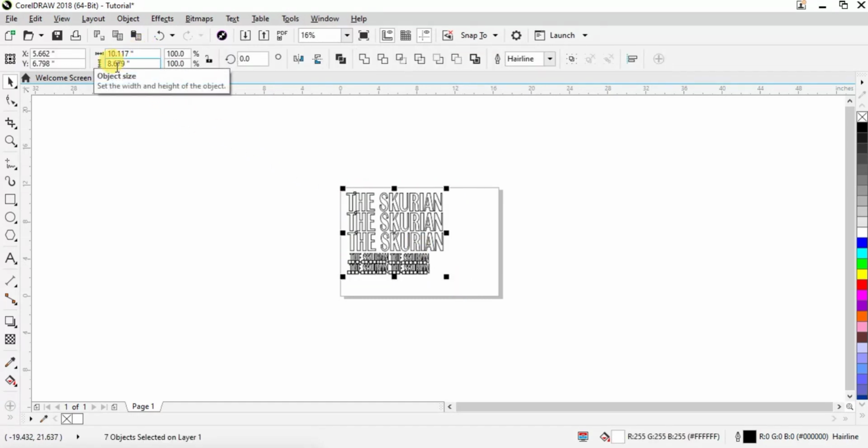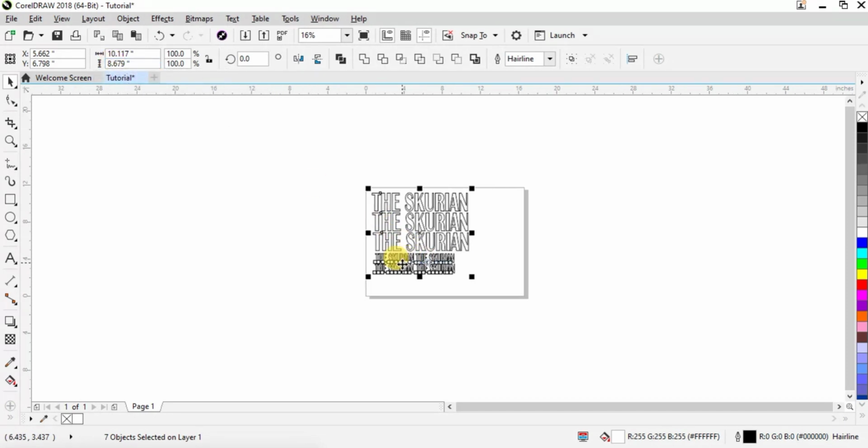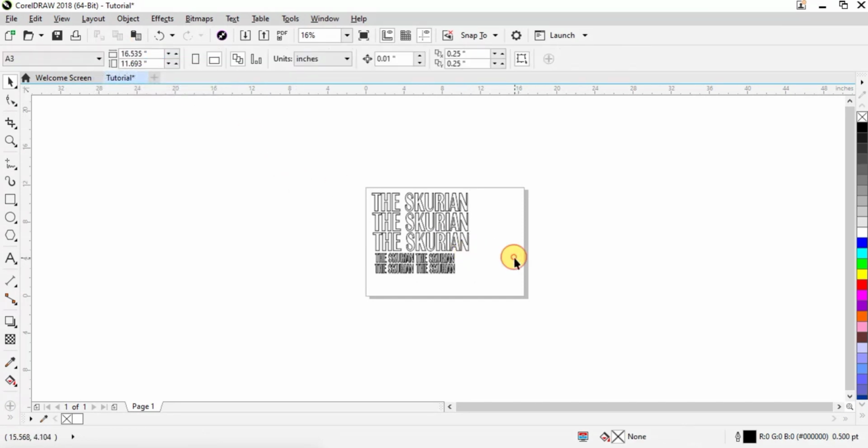The total height I have is 10.1 and the width is 8.6. Now that 8.6 cannot go because I have 9 inches and there should be allowance. So I'll have to take some away from the down and arrange it to the side, since the side can still accommodate up to 20 inches.